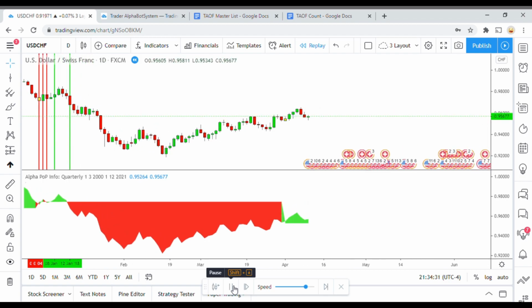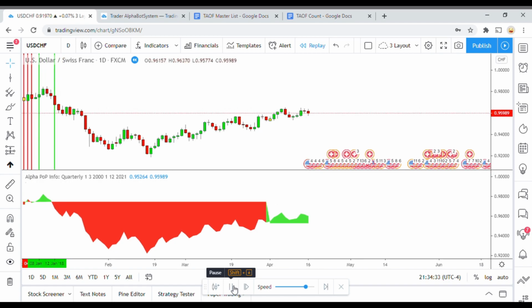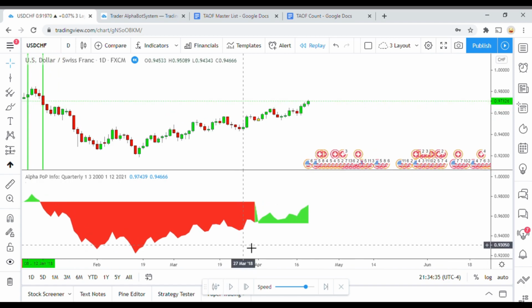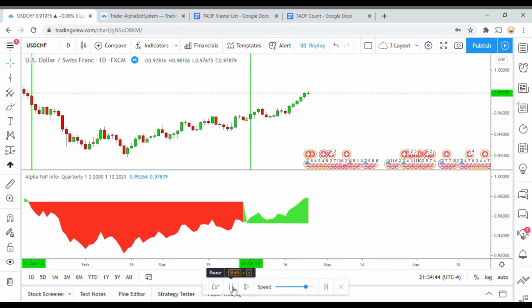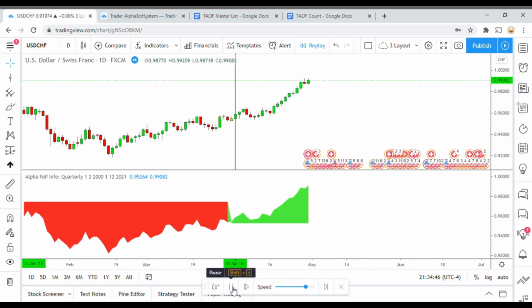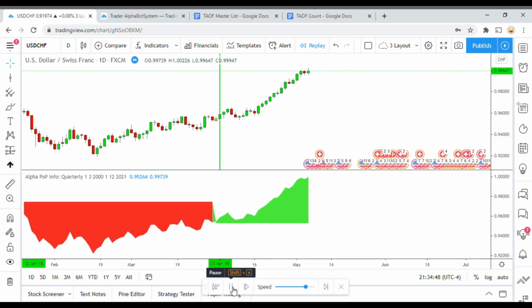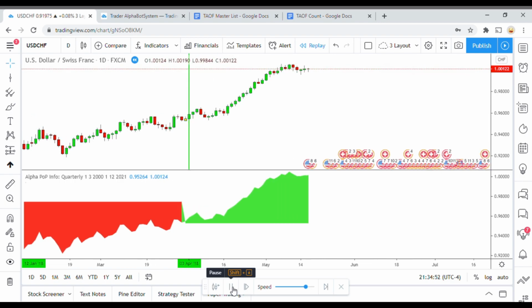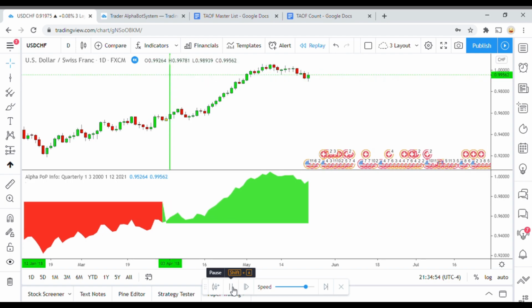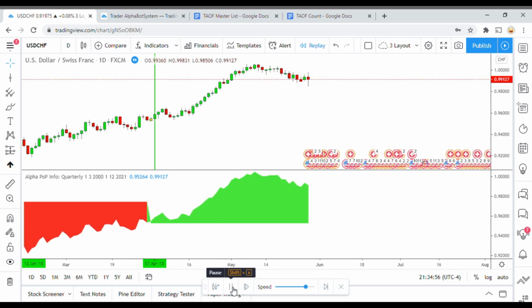Doesn't appear this indicator is going to give too many trades. See, we picked up a long signal right here, and it was a good signal. We were able to get profit out of that, and boy, it moved and moved and moved.